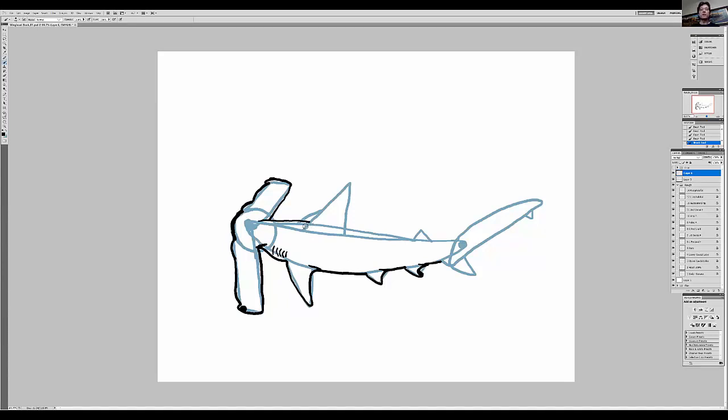So I'll draw in the dorsal fin. We pretty much follow it, except give it, again, a little bit more of a sweep or curve to the back. So like this. I start from the base, from the middle line of the shark, the center line. Give it a little bit of a curve as we go up. Ends up here. And then on the way down, it's again curved a little bit more than we drew initially. And remember, there's that little bit of a trailing hook right there, like that.